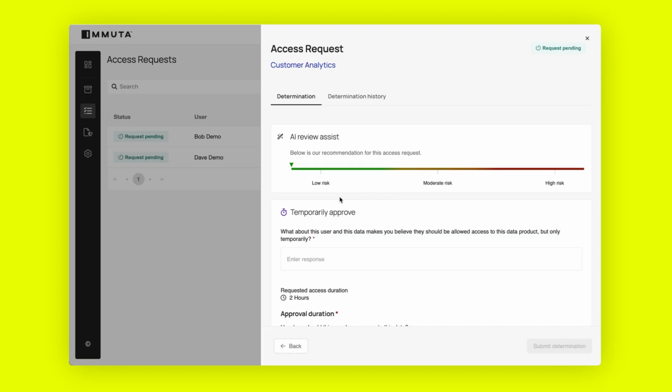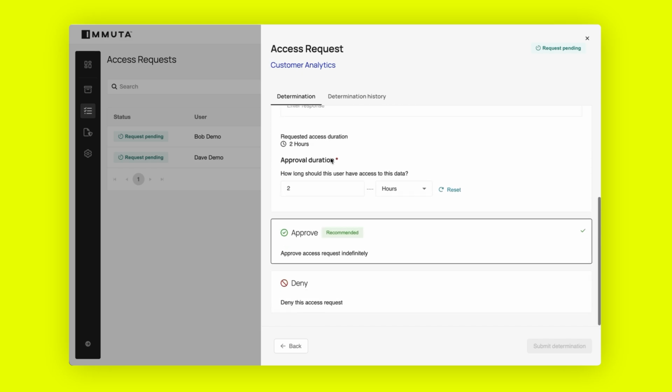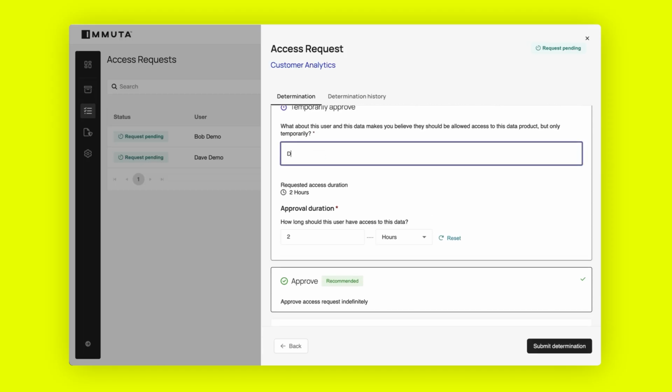Immuta has already picked up on the groups and attributes associated with past user requests, which would lead it to believe that this is a low-risk request, and therefore it's actually recommended to me that I just wholesale approve this particular user request in perpetuity. However, for the sake of this demo, I'm going to go ahead and approve just for the requested 2 hours here.